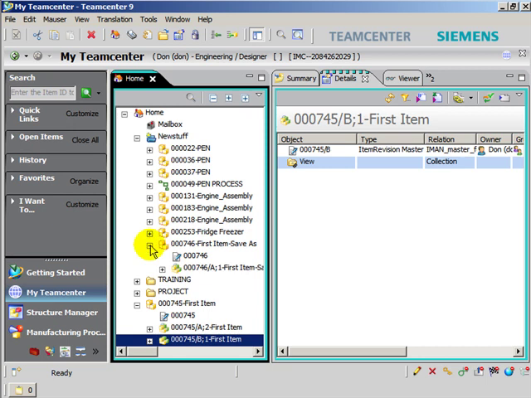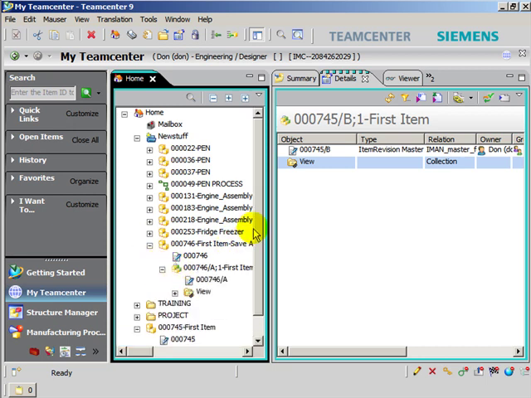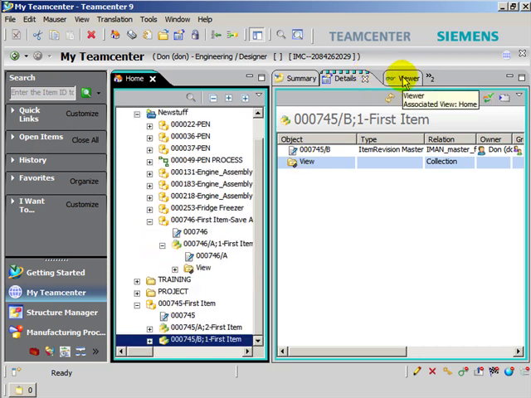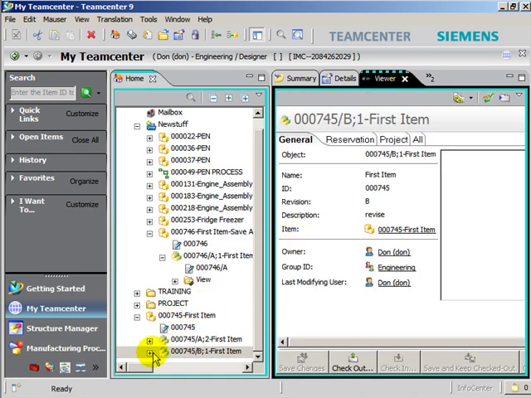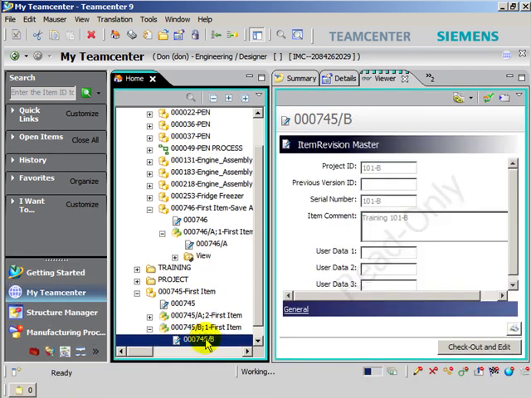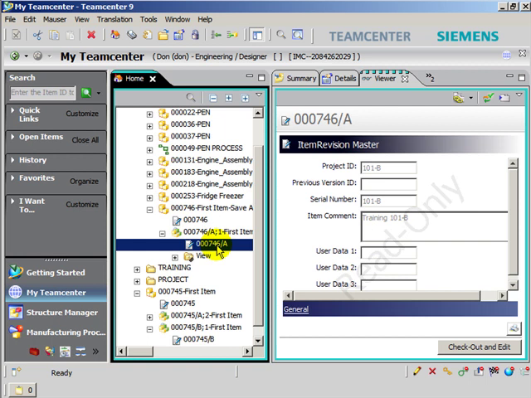One of the best ways to check this is, let's go to the Viewer tab, and as you know, we have already modified a few of the properties in the item revision master form. If you go back to the new item which is created based on this particular revision, we'll see the same details. This is how we can easily relate that this particular item, the first item Save As, is created using the first item revision B.